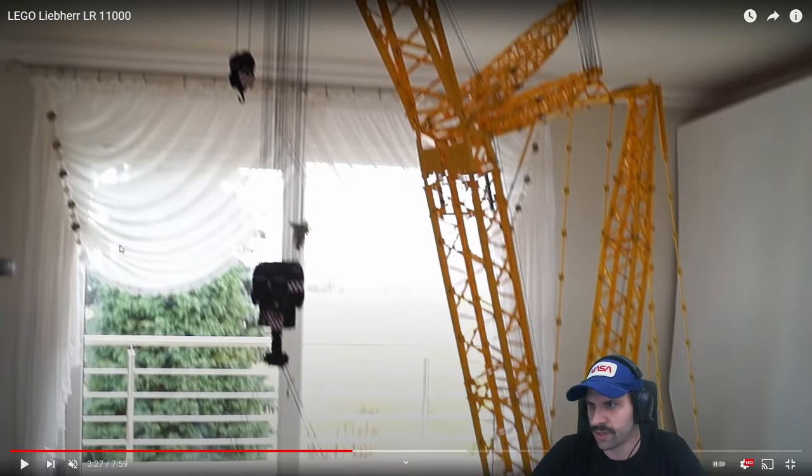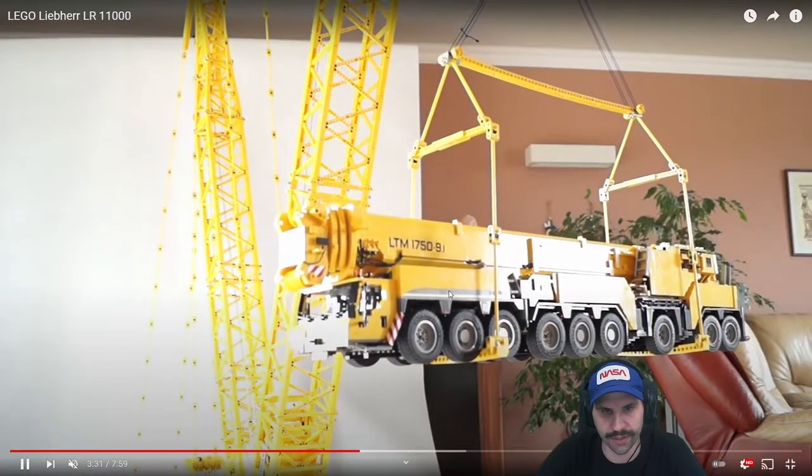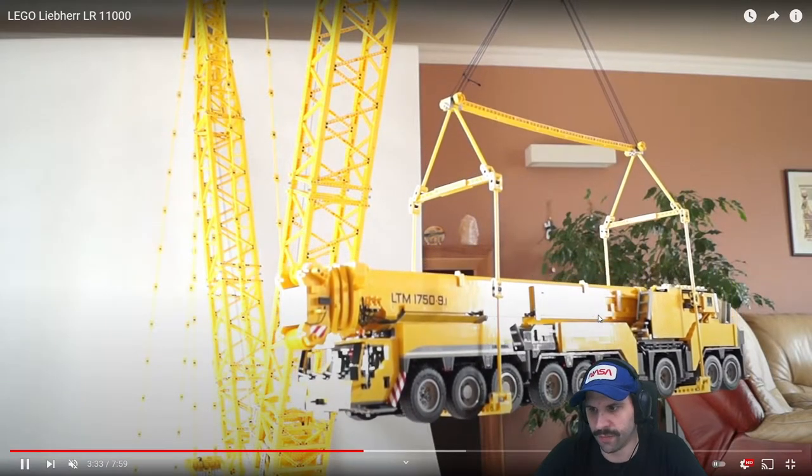That link shows how the winches work. Oh, right on, dude. Yeah, that's cool, man. See, he's running different hooks. Oh, that's so legit. How many trucks to move the counterweights?